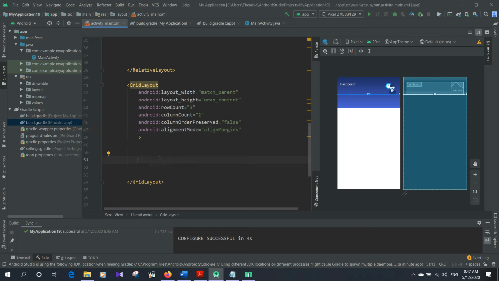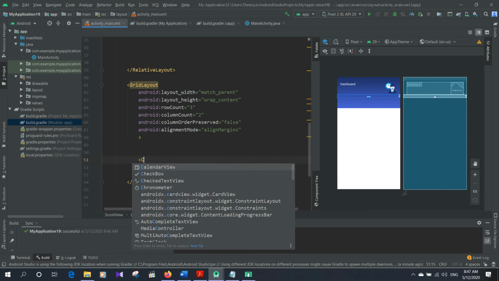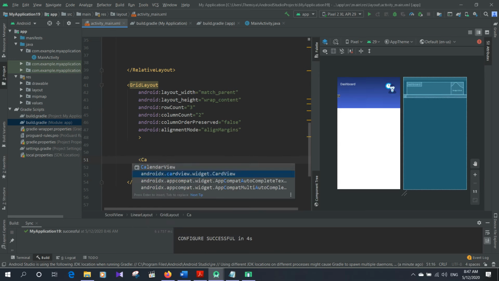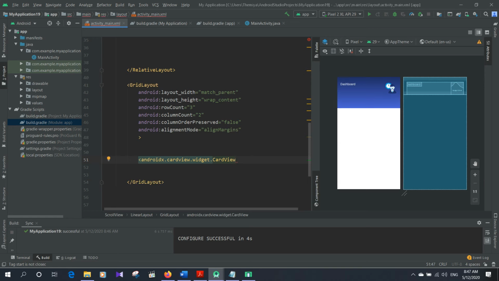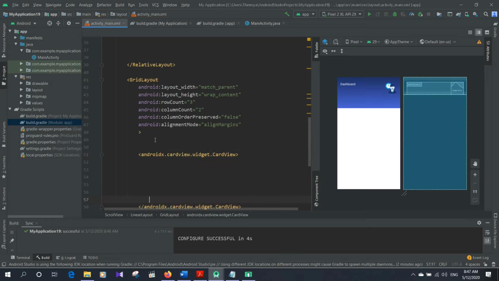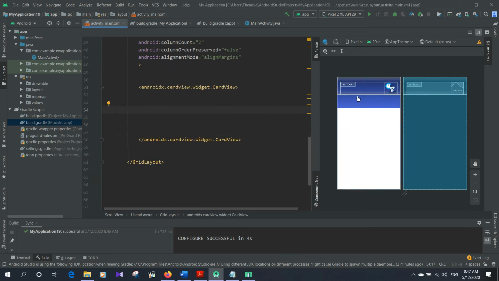So okay, now in the grid layout we should get our new card view, this one, card view, and here we can add our layout.